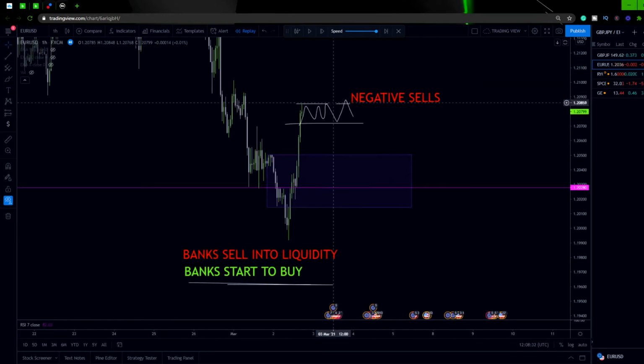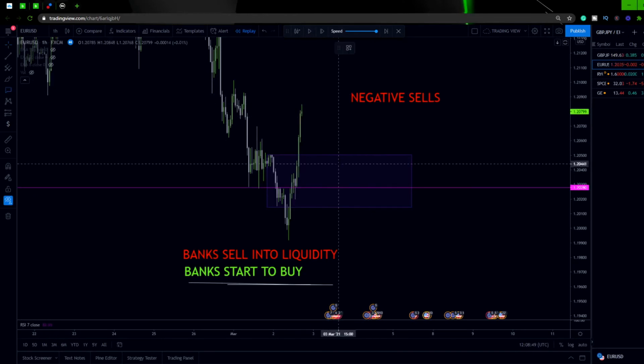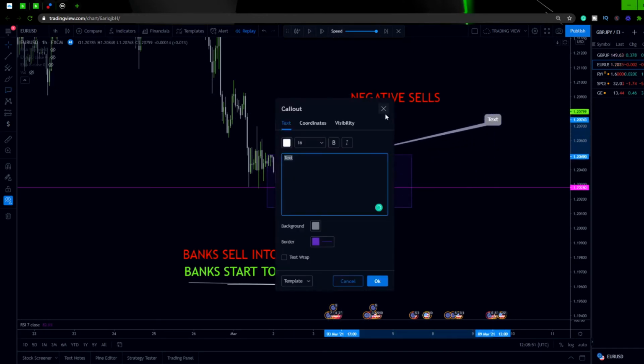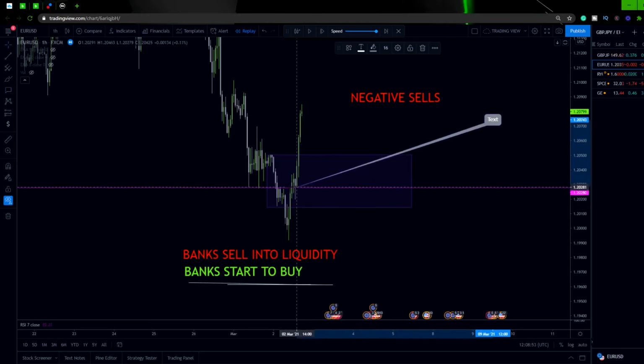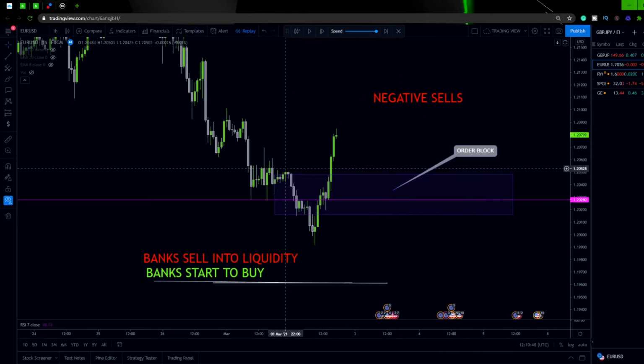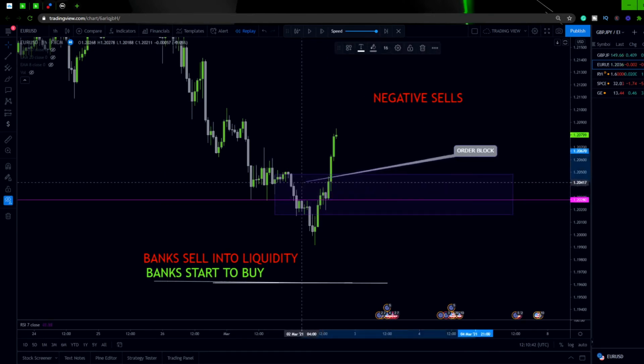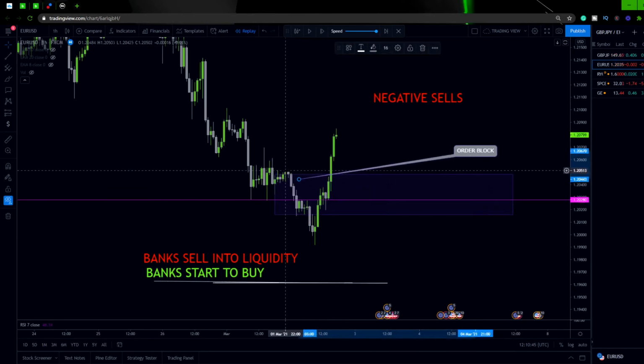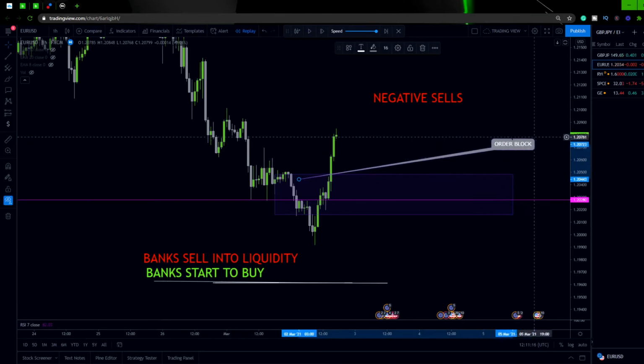So after we've distributed out of our buy positions, we can assume that banks are going to need to return to this level, or you could even make an argument that there was some liquidity generated down here that got run, to mitigate out of our positions. If we ask ourselves where did the selling pressure start? Well, for me, the selling pressure started there, when we started to sell off down past this structure zone. So this, for me, is my order block.